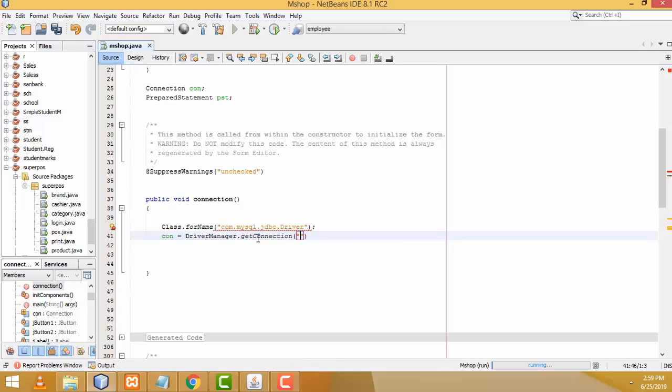Here you have to write the connection, so jdbc, you have to provide the localhost path here, jdbc:mysql. Here we have to write mysql, localhost.